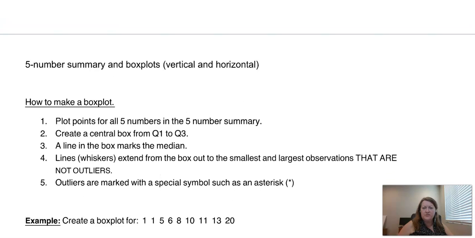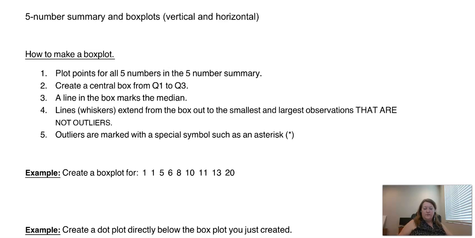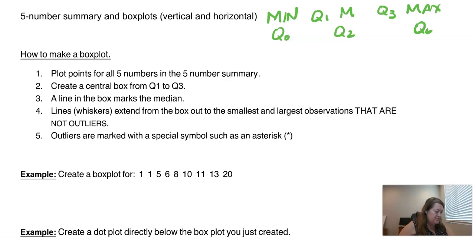Here's how we're going to use all those numbers. The 5-number summary. These are the main things we got from all the quartiles. I know quartile says 4, but there are really 5 numbers if you think about it. The first one is the minimum, which is Q0, then Q1, then the median, which is Q2, then Q3, and then the maximum, which we wouldn't really call Q4. Those are our 5 numbers.